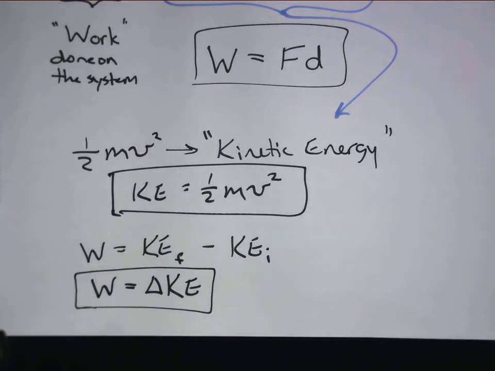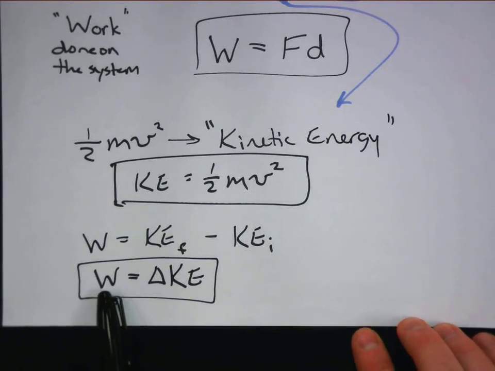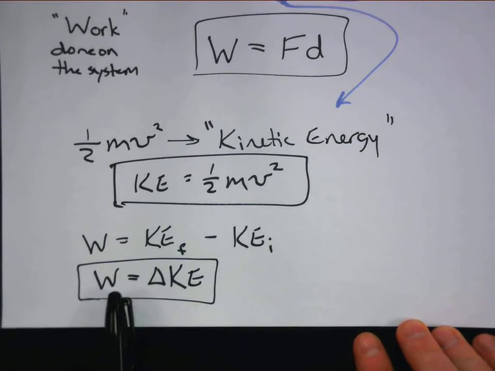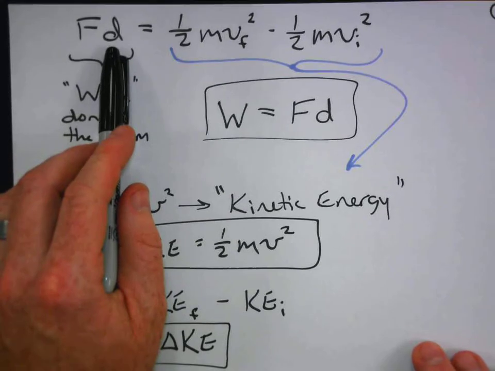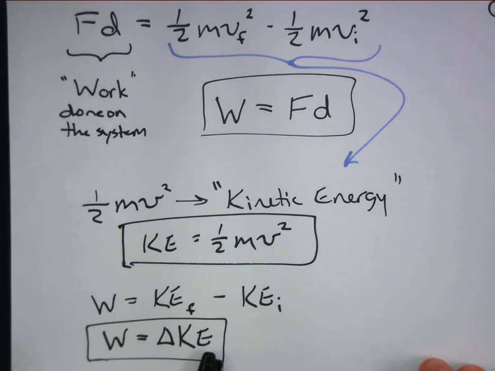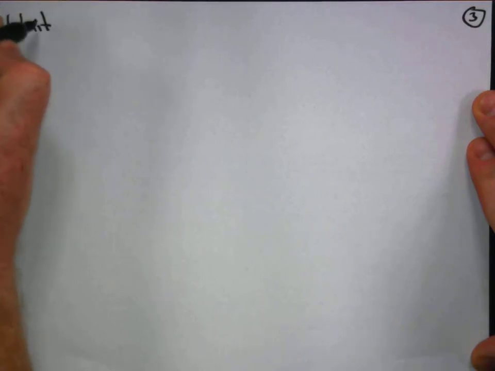So in other words, the amount of work done on an object equals the amount of change in its kinetic energy. And if you know the object's mass, you know the force applied, you know the distance it traveled, then you can find an amount of change of its kinetic energy, and you actually could find a change in its velocity as well. So let's look at this, though. This idea, these new concepts. Well, how are they measured? What are the units of these things? So that's what we're going to check out.